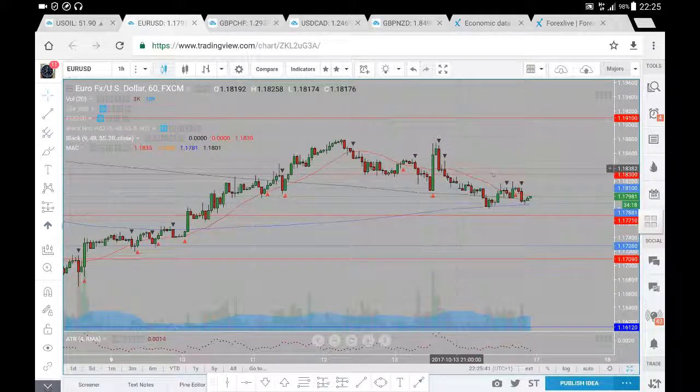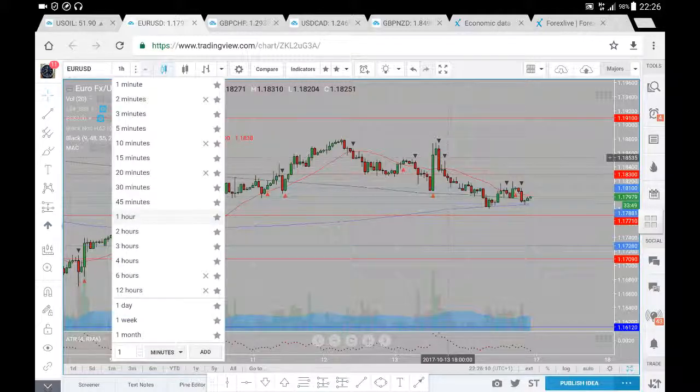But overall, the trend to the upside seems to have stalled, especially looking at recent price action. And yeah, we're just waiting for some more momentum to come into the market and see how prices react in and around the important levels of 1830, 1770. But still, I do remain a bit cautious, even though the overall trend on the higher time frames is to the upside. So let's just have a look at the higher time frames.